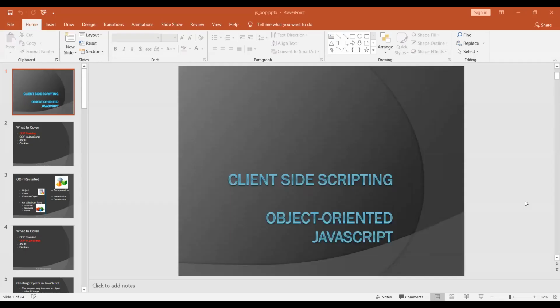We're going to look at how JavaScript works with an object-oriented approach. So let's call this object-oriented JavaScript, as you can see in the title there.